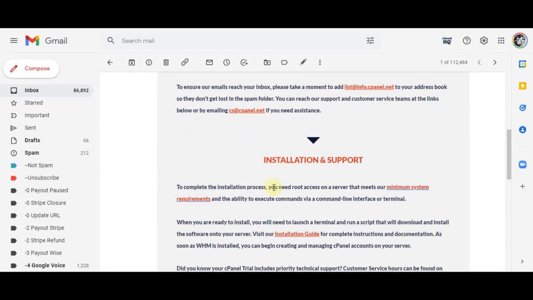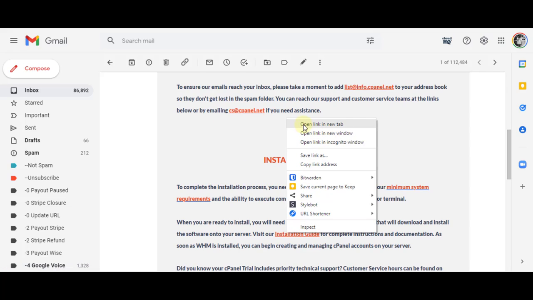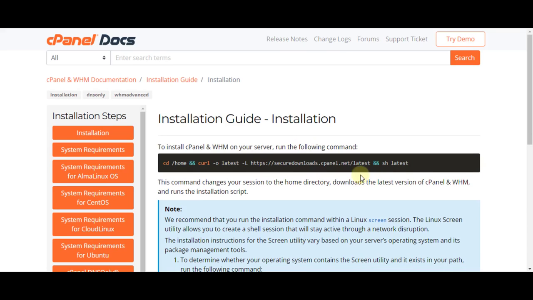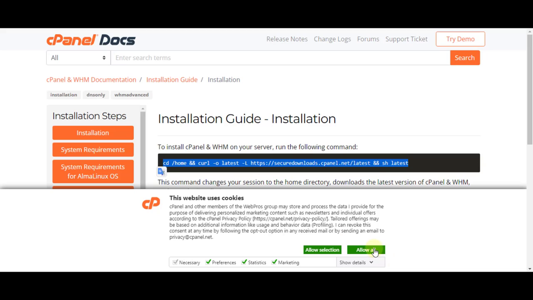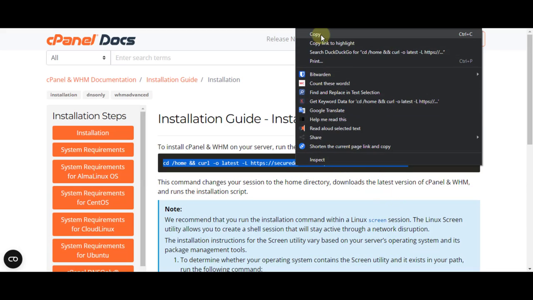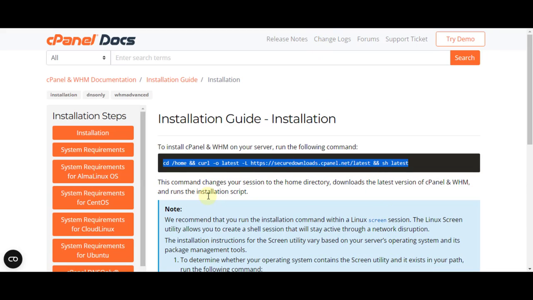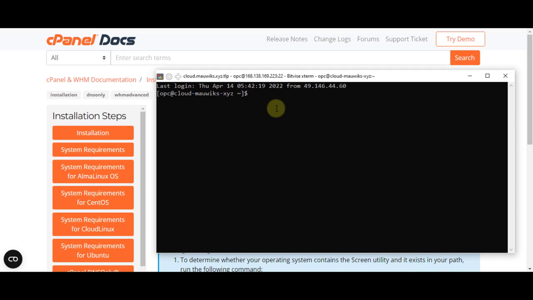So here is the installation guide. Let's clear, and let's run this command, or maybe let's not run that at all first.